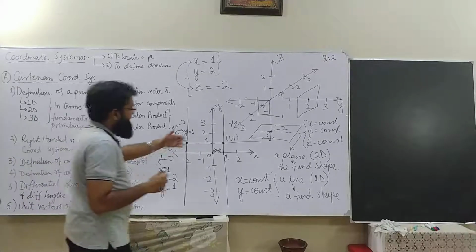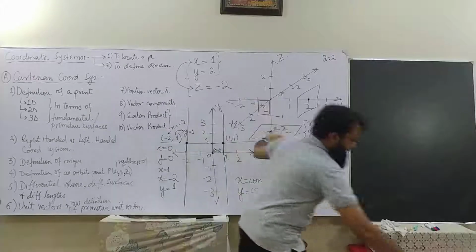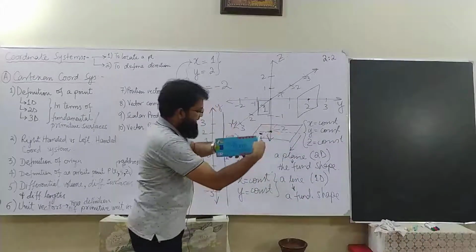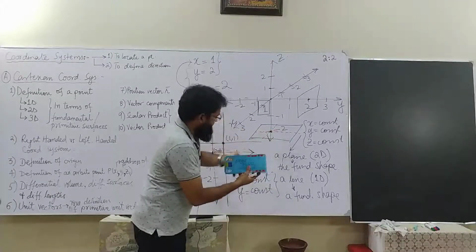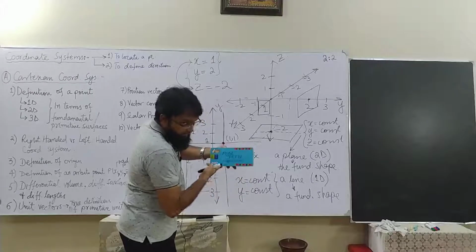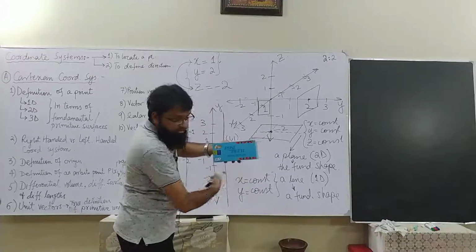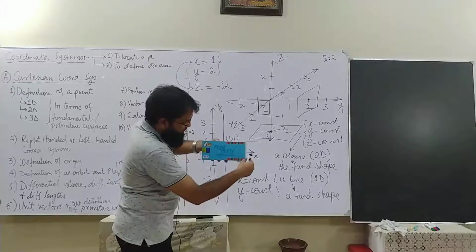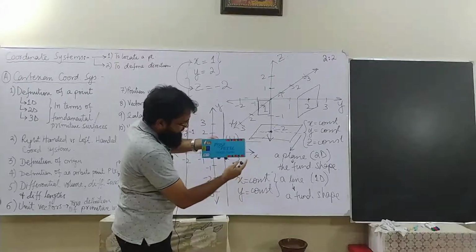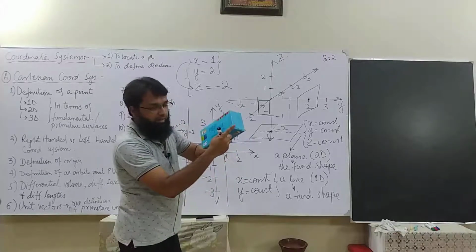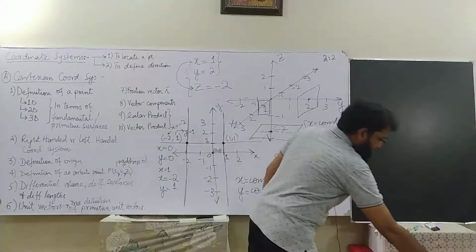So you can imagine that you can extend this plane, you can extend that plane, and you can extend the bottom plane, and these three planes are basically infinite planes. The area of each plane is infinite, so wherever they will meet, wherever they will intersect, there will be a point.